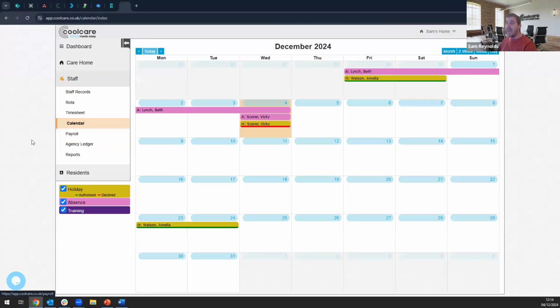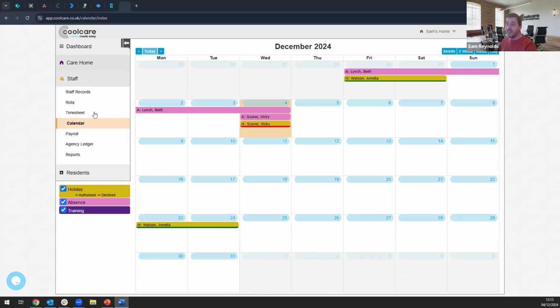So yes, as I say, anything you add onto the calendar can be shown on your rota, and you'll be able to spot there when people are off shifts, and it will affect the system in different ways from that. But the other thing the calendar shifts affect is your timesheets. So the hours from the calendar will go across to the timesheet and show us hours on there, which can be further exported out to payroll if required.